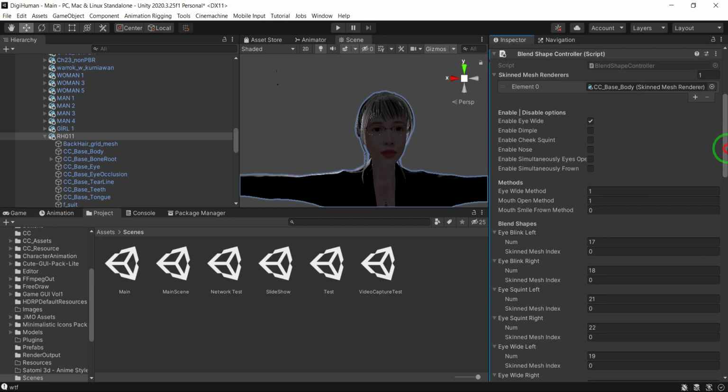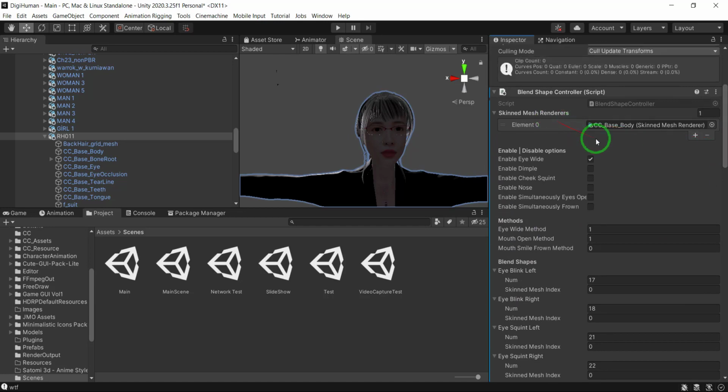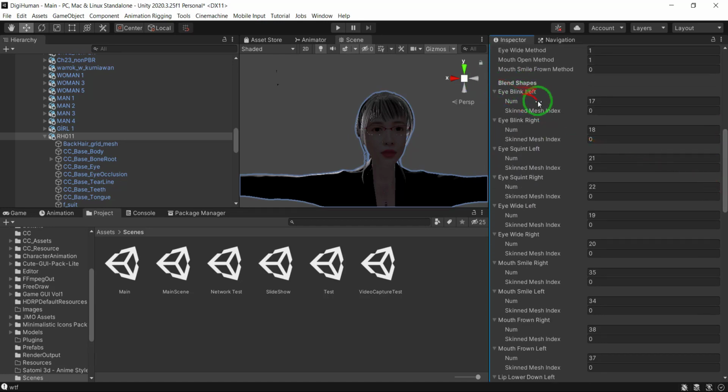The other part that I want to talk about is blend shapes. The blend shapes part, as you can see, has so many different features, and all of them are showing a specific animation on the face of the character. For example, one of them is showing the blinking of the eyes, or smiling or frowning of the mouth. Let me go with the first one, eye blink left. It is showing the left eye blinking, and as you can see, it has two different values that you need to set.